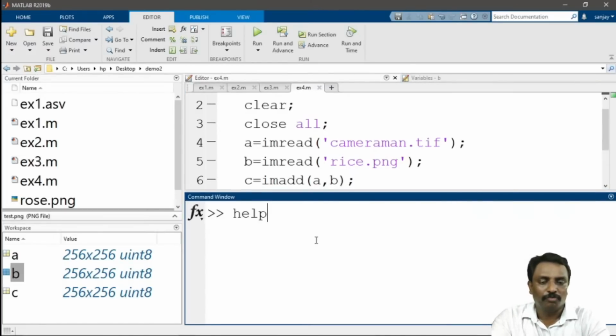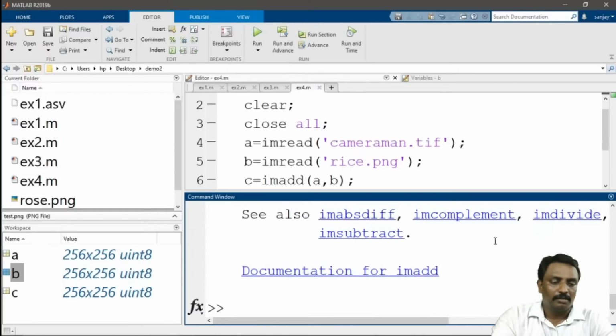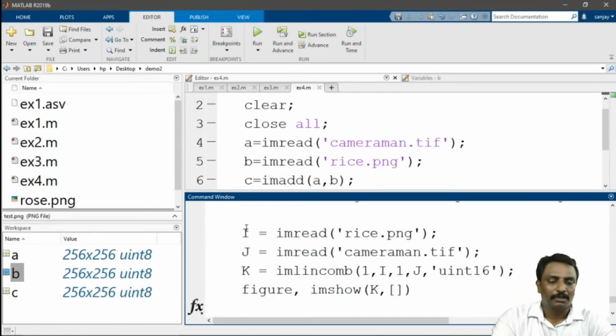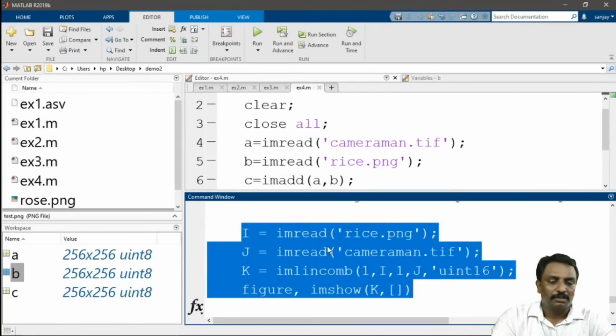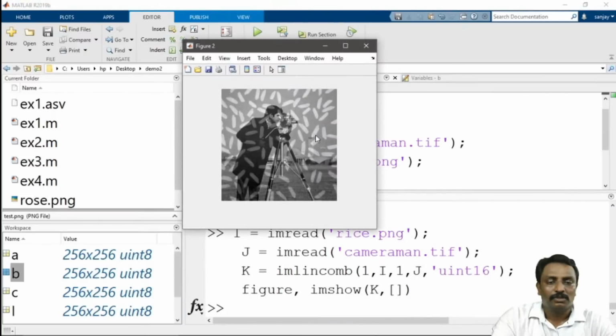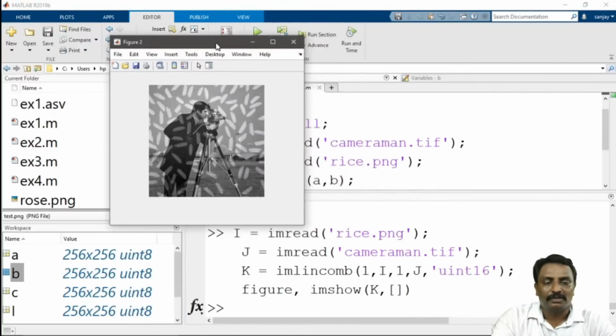You could go for a linear combination of images. See, imlincomb is a linear combination of images. I'm choosing this example, right click, evaluate selection. So this is the linear combination of images.